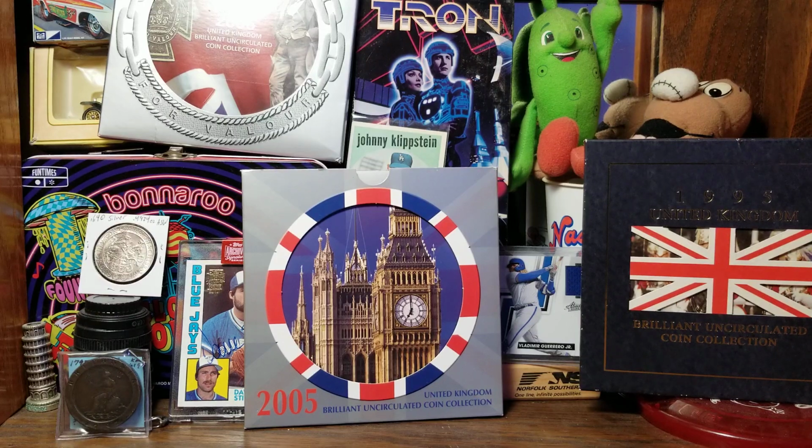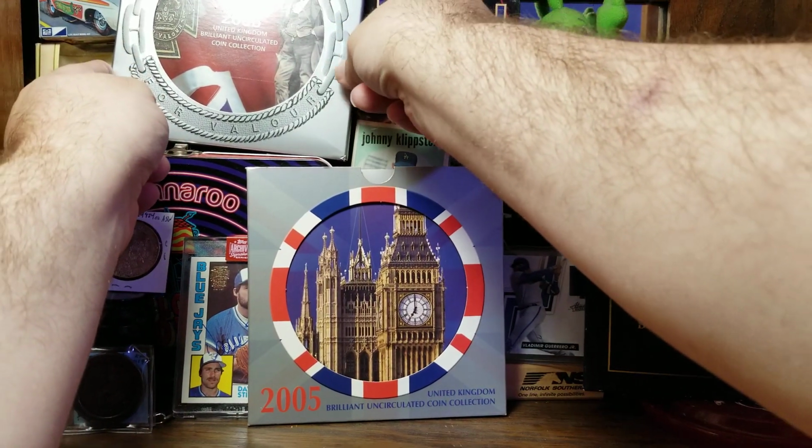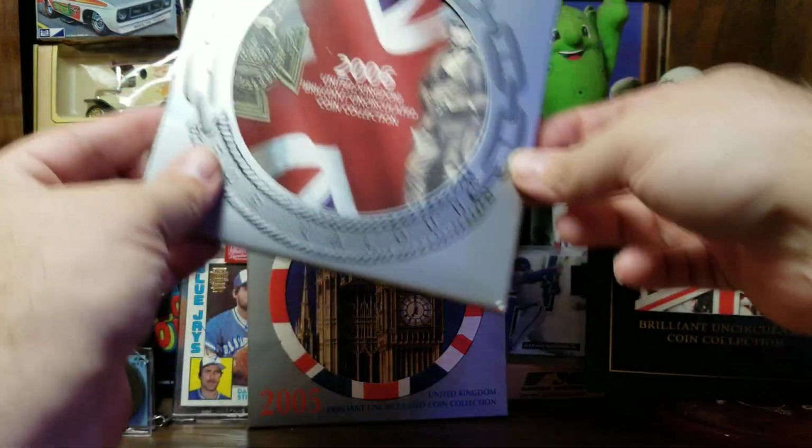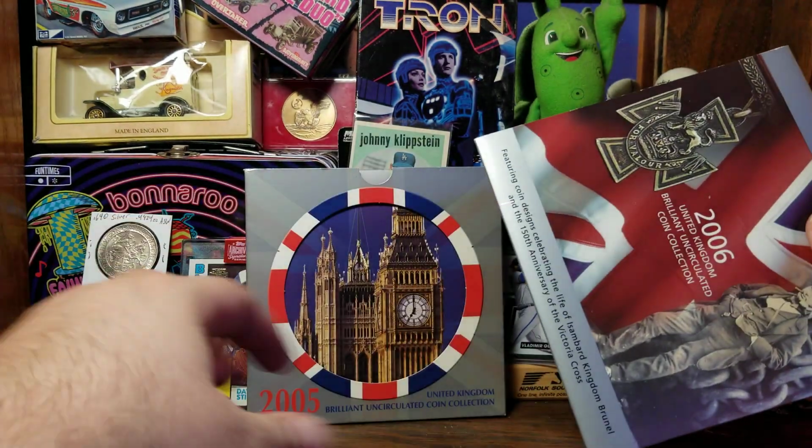He said he was able to get that for pretty much everything he purchased from this particular person. Just that one completion medallion was worth more than he paid for everything. So that meant for me, everything else that he had for sale was at a bargain. We are going to look at three different uncirculated British sets, and then a couple of other things that I picked up from him. The three sets that I have out on the screen have a book value of about $115, and I paid $15 for everything that you see here today.